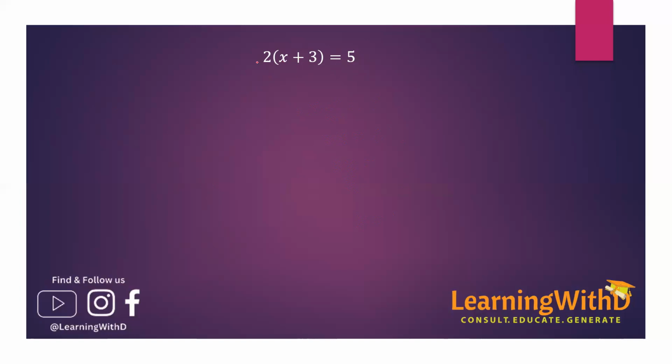All right, so let's multiply everything out that's inside the bracket. This 2 is not multiplied by this 5, only what's inside the bracket. Okay, so then 2 times x is 2x, and 2 times 3 is 6, and this is equal to 5. Of course, I see a constant. I want to transpose that, and when I do, it will become negative 5 minus 6. And so I have 2x is equal to minus 1. 5 minus 6 is minus 1.